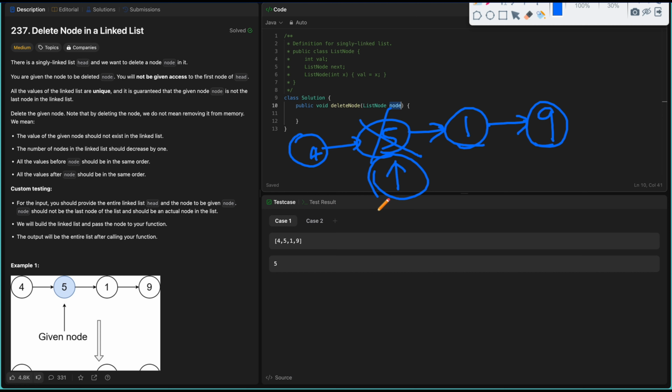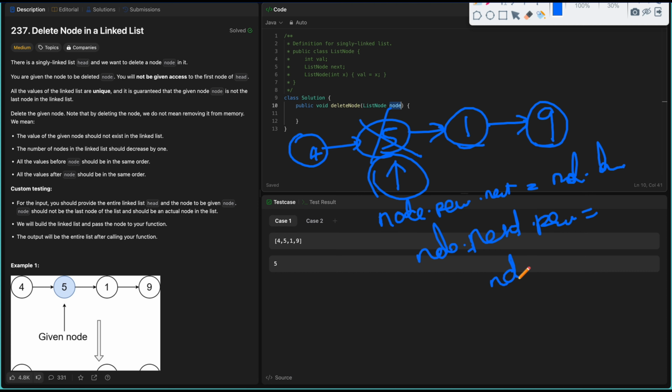If it was a doubly linked list, what we could have done is node.previous.next equal to node.next, and node.next.previous equal to node.previous, right?